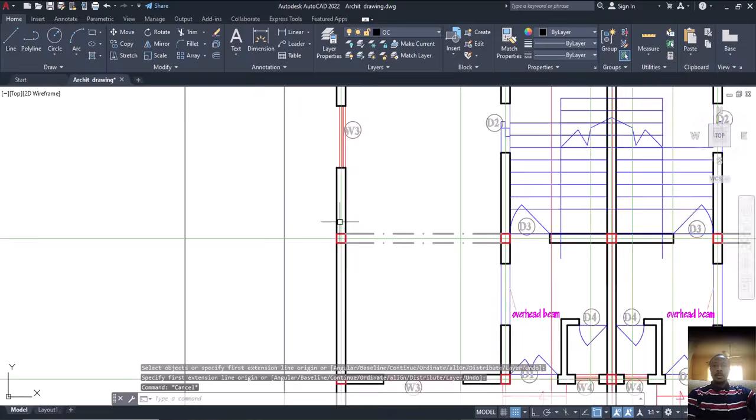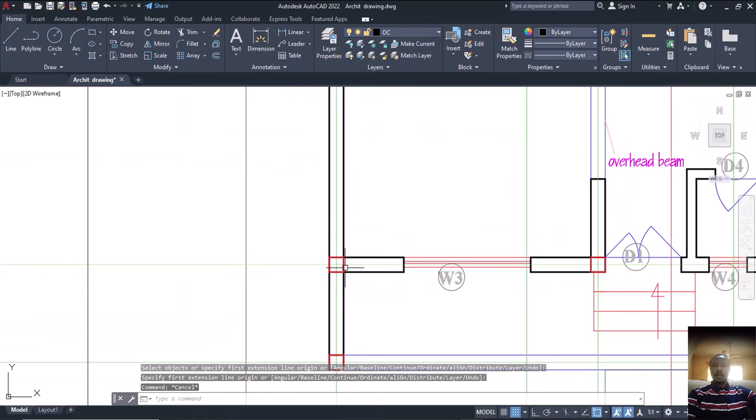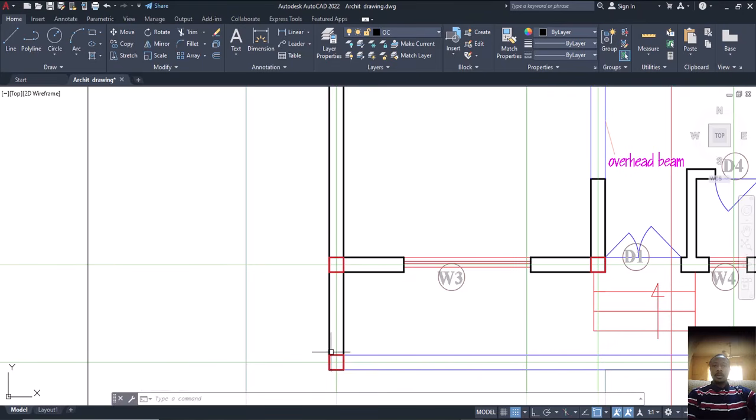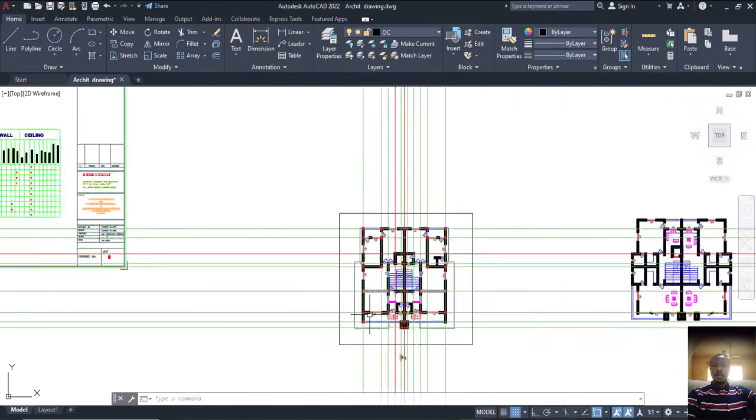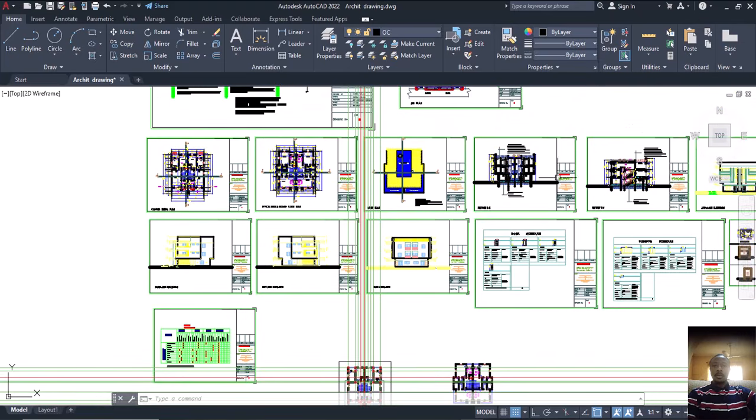Is that okay? So these columns that we have used in the course of design, if they fail, good and fine, we know what to do. But it's better we use it since it's just a residential building and also just G+2. It's not that high. And if you look at the section given to us, they are just 3 meters.